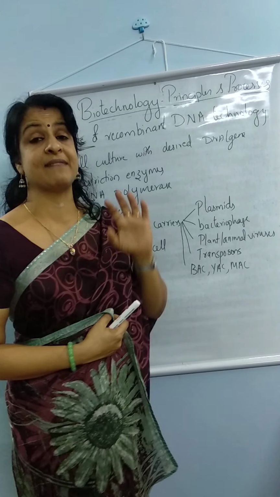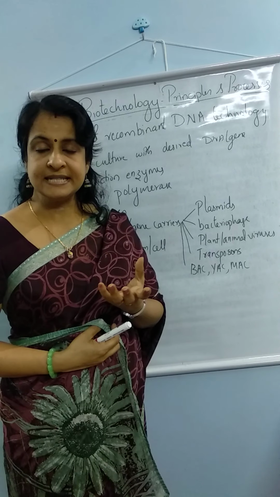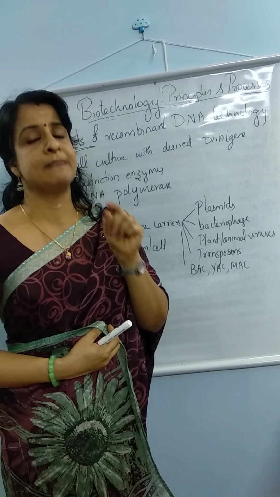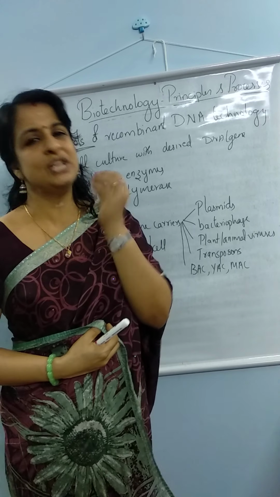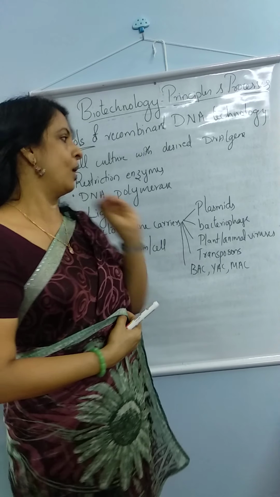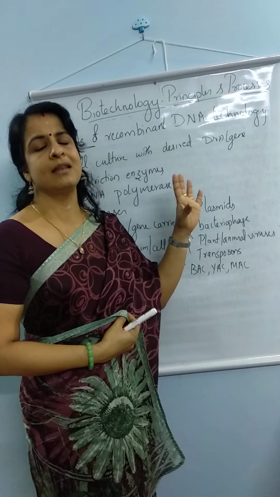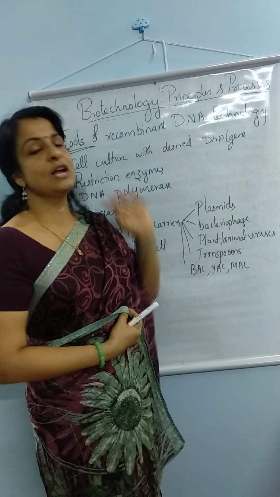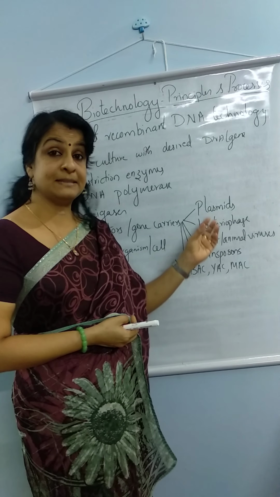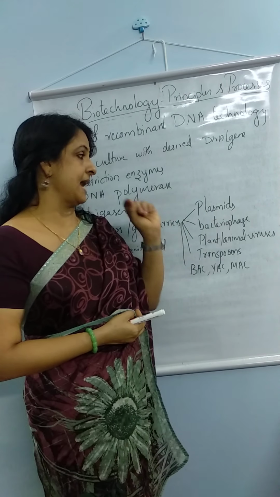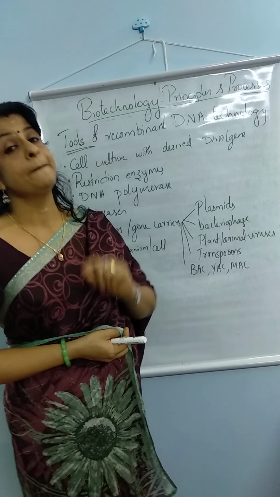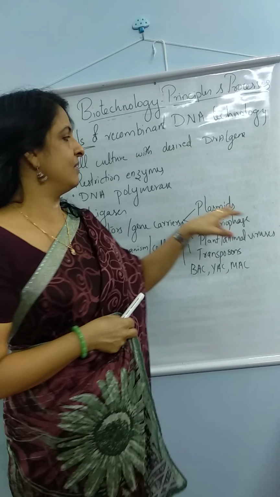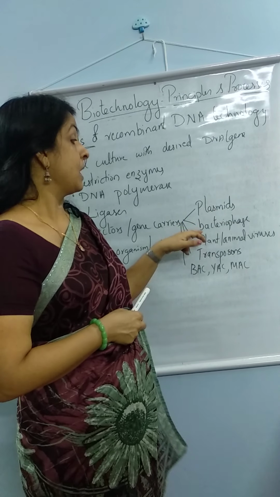What are plasmids? In 11th standard you have learned that bacterial cells have extra chromosomal circular DNA called plasmids. They contain a few genes like antibiotic resistance genes and all. So plasmids are the main tools or vectors used in recombinant DNA technology. So plasmids are the main vectors or the gene carriers. But it can be used only when we are transferring it to bacteria. So bacteria are our host and we can use plasmid as a vector.